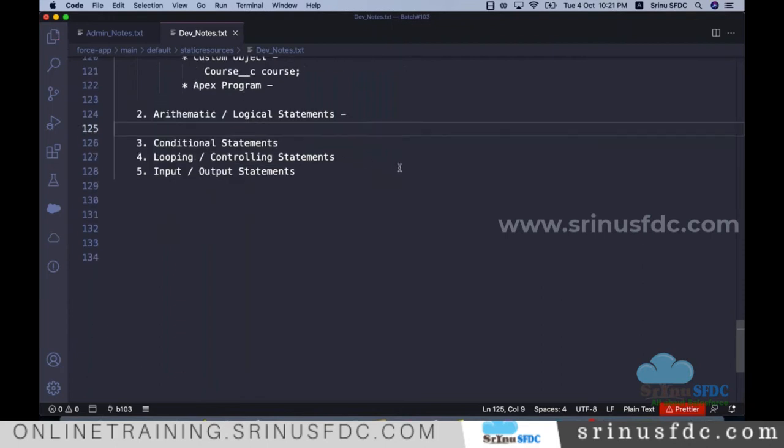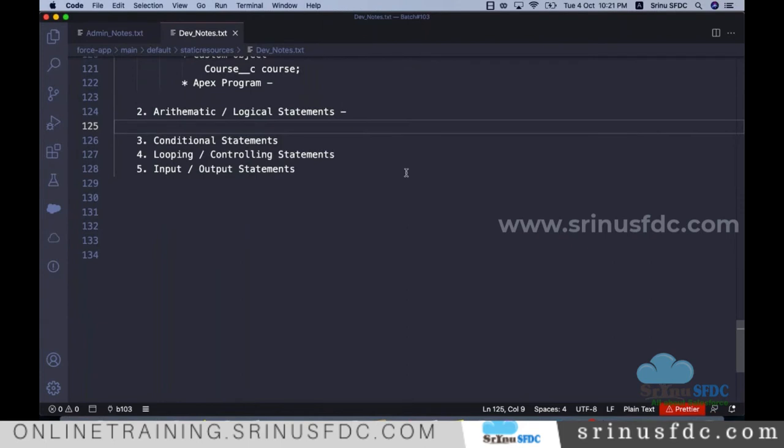Okay, so the next type of statement. The first type is to allocate the memory to store the data. This type, the arithmetic and the logical statements, we use mostly to do some calculations, assigning, some mathematical kind of operations.